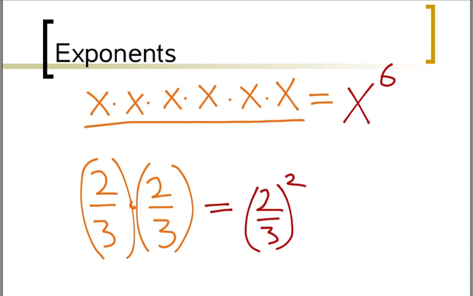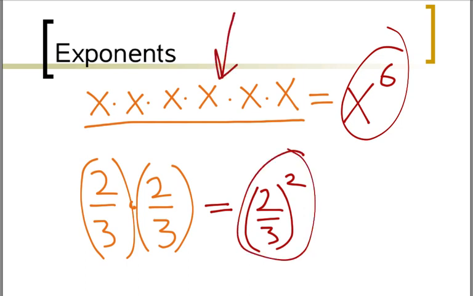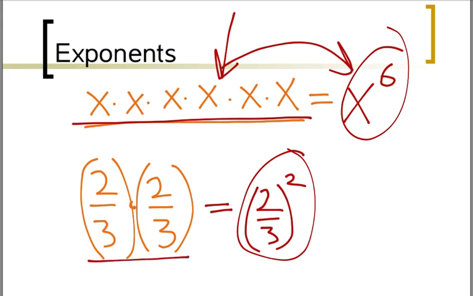Okay. So this is called an exponential expression when it's written as an exponent coming from the product. So we take the product, write it like that, and that's the exponential expression based on the product that was spread out. Okay. Now we're going to take a look at going the other way.